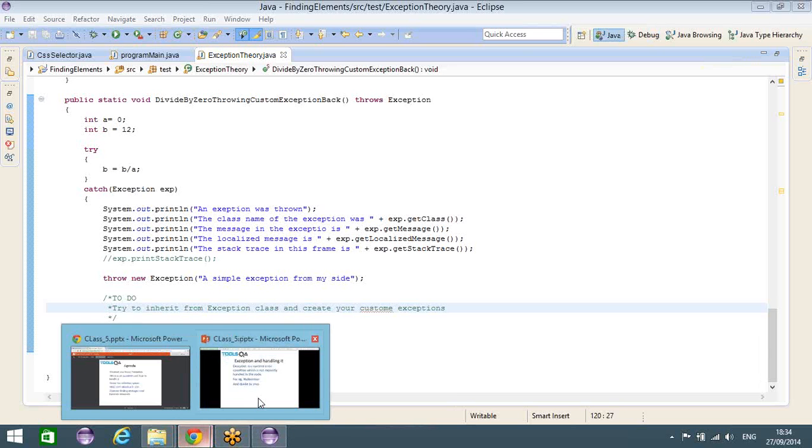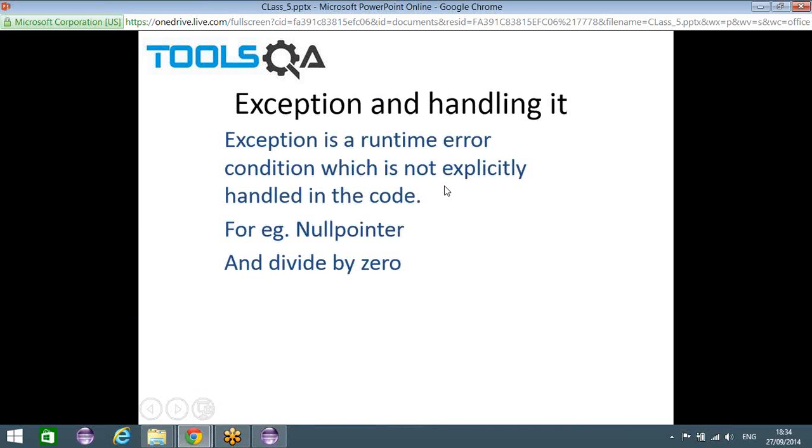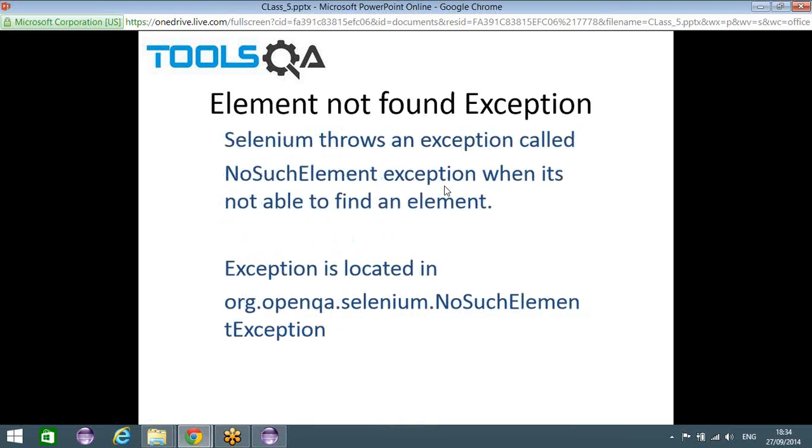The next topic is related to Selenium. What happens when you try to find an element on a web page which does not exist? In that case, we get the exception called NoSuchElementException. This exception is situated inside the org.openqa.selenium namespace.